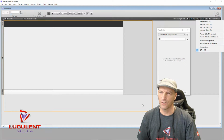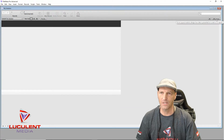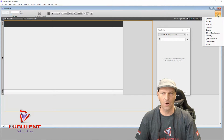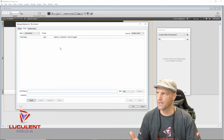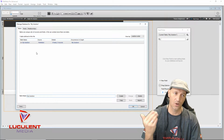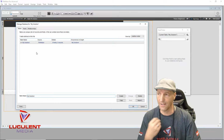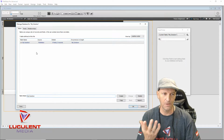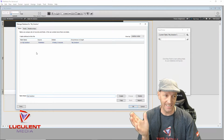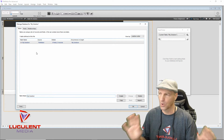From here, what we're going to do is go in and start managing our database. So we're going to start really, really simple. Our very first database is called My Solution, or our very first table is called My Solution. You can use it or you can not use it. I like to use it for a template, basically, a template model, should I need to. Other than that, I will leave it completely alone.